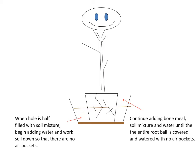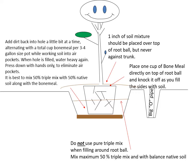Always keep dirt and mulch away from the trunk of the tree, and you flood it the first time. You want a lot of water no matter what the conditions are, because you've got to get that soil to settle down. You're not even necessarily watering the root ball. What you're doing is watering the soil. You want that soil to settle down. You can't have air pockets around your root ball. Again, note the top of that root ball is sitting slightly higher than the ground around it, and you can mound soil on top of that, but not against the trunk of the tree.